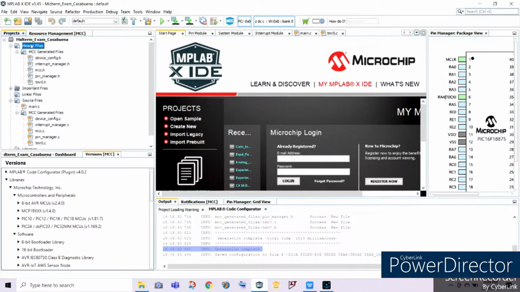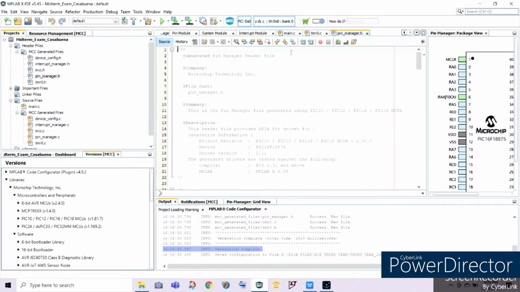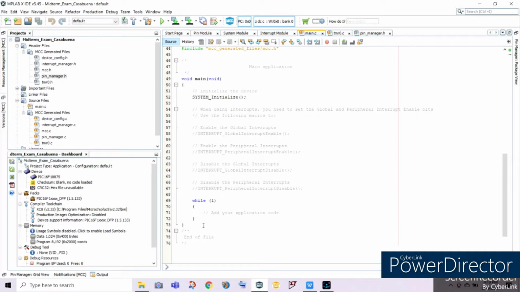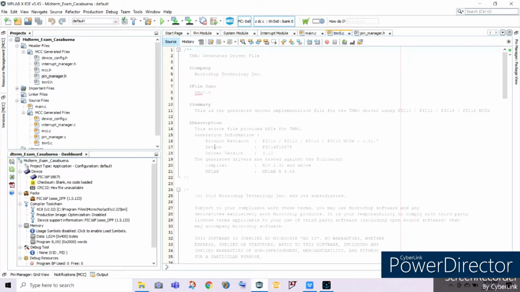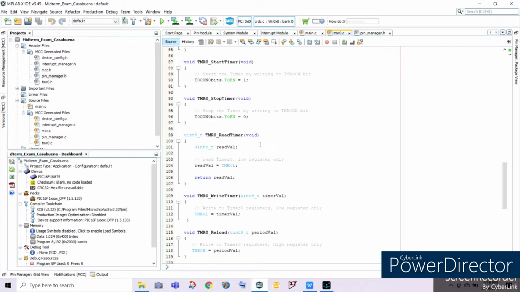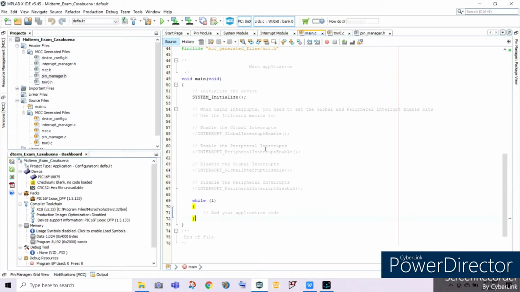We will also be loading our header files here, and we shall find the pin_manager.h. So timer0.c should be opened, main.c should be open as well, and this one, the pin_manager.h file. Notably, before we create our source code in our main.c file, under this while loop, we should find this read timer option here, which is our uint8_t timer0_read timer void. This is really important for our source code under the main.c file to be able to read the function of the timer 0 that we added a while ago in our settings.